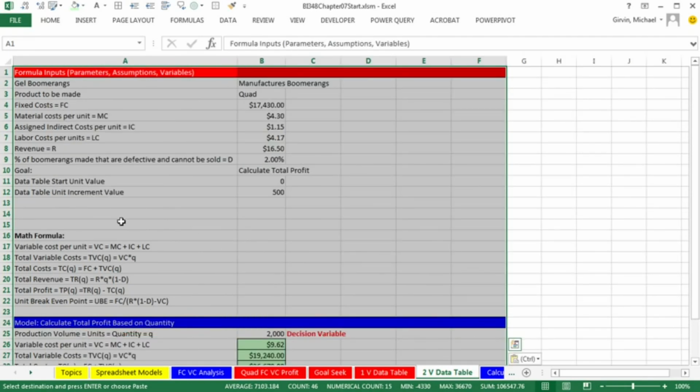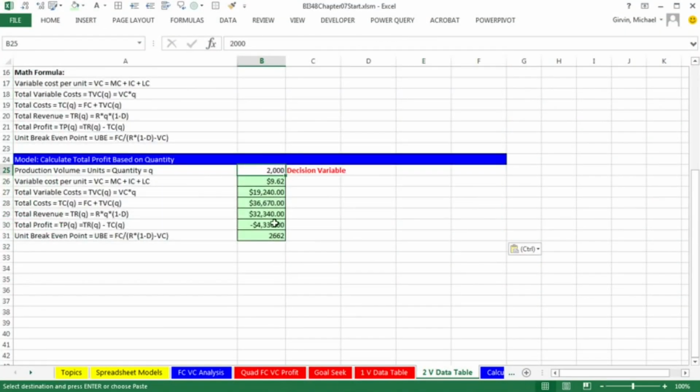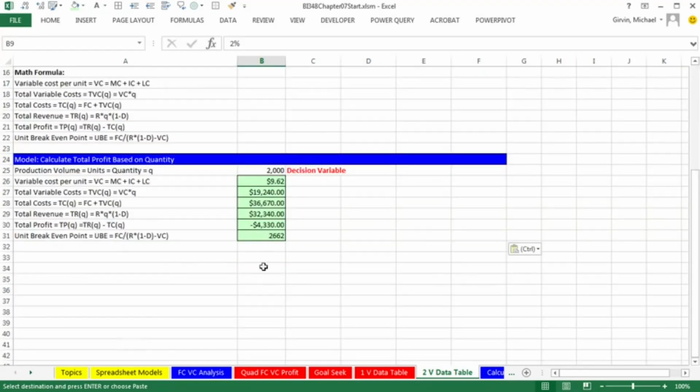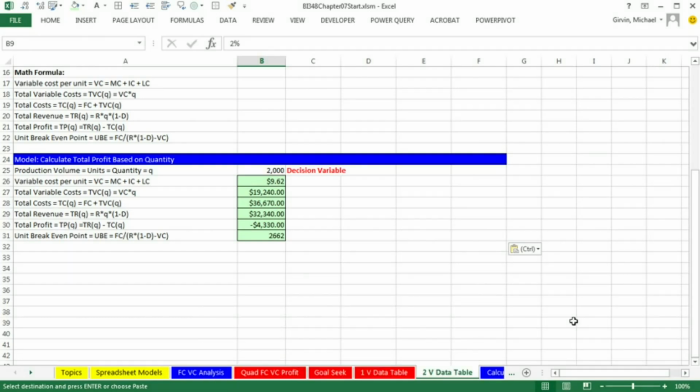All right, so last video what we did is we took a bunch of different formulas and changed one variable. But now we're going to take total profit, and we want to throw in a bunch of different values of quantity or units, our decision variable, and one of our other formula inputs. We're going to change the number for our defect rate. So in essence, we're going to have a column of our units and a row filled with different defect rates, and there'll be an intersecting formula for each one of those two variables calculating total profit.